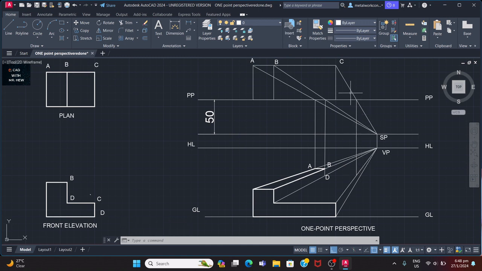Right, C. I'm looking over here, I have two D's. So let us label this as DD, so you can follow along. I actually saw that I had two D's. So the first D would be this one, where this vertical line intersects. And where this vertical line intersects this line going towards the vanishing point, that would be C. We don't have to label it, but just for ease of reference.